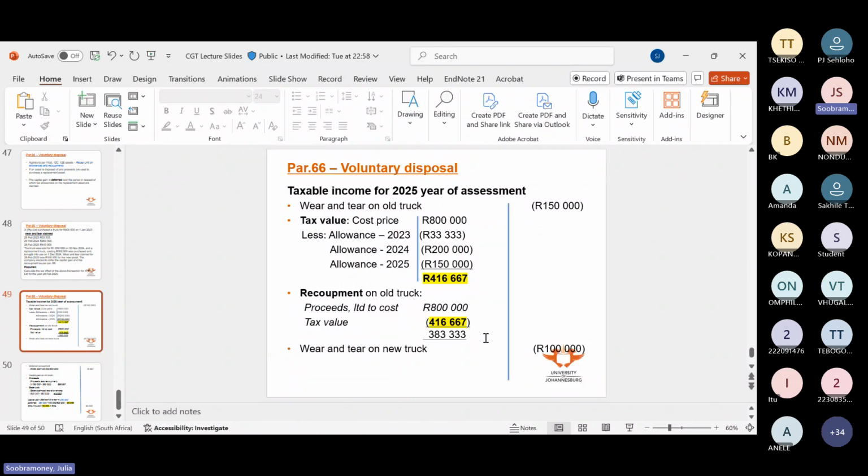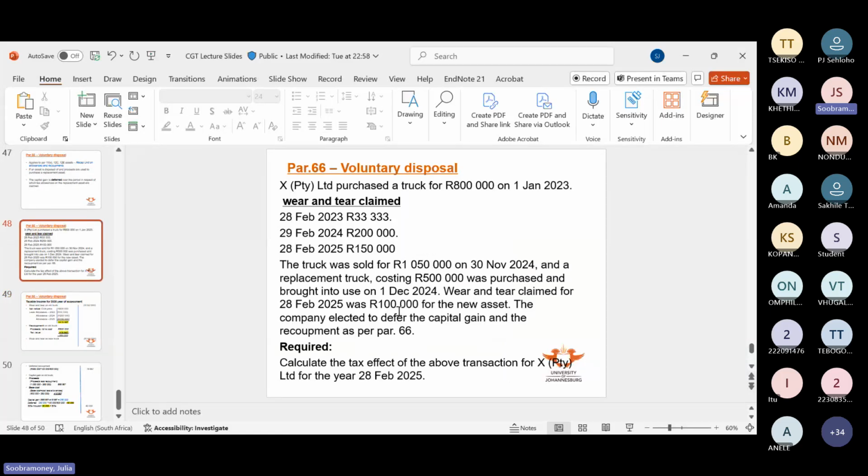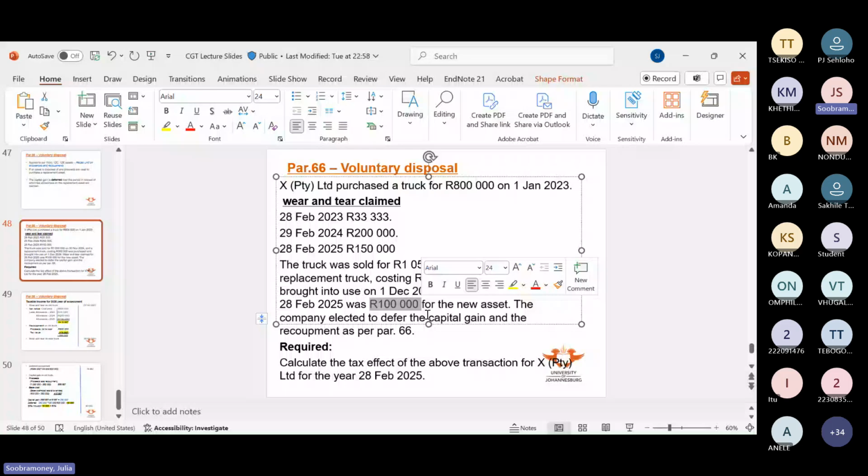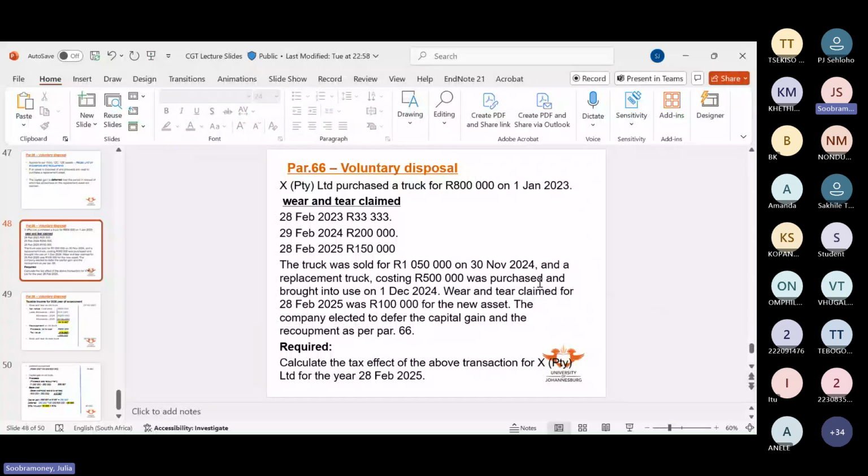Now we all said that it's going to be deferred, right? How do I determine how much will be deferred? Now, this is the first question in tax that you see that I actually give you the amount that we claimed. I don't give you a percentage. Okay, but from accountancy, if you are given the depreciable amount and the cost price, you're able to work out the percentage, right? So we just have to work it out backwards. Now, the cost price of the new truck was 500 and we wrote off 100. So everyone happy, we actually wrote off 20% of the truck.